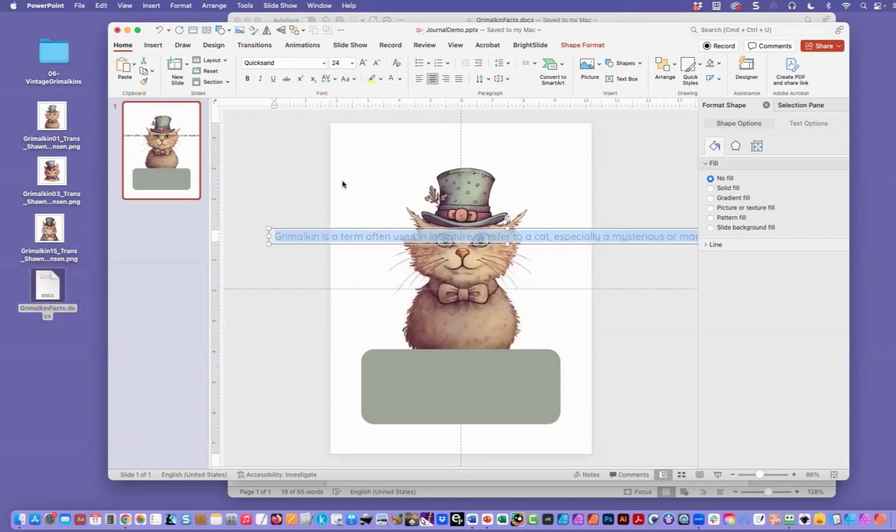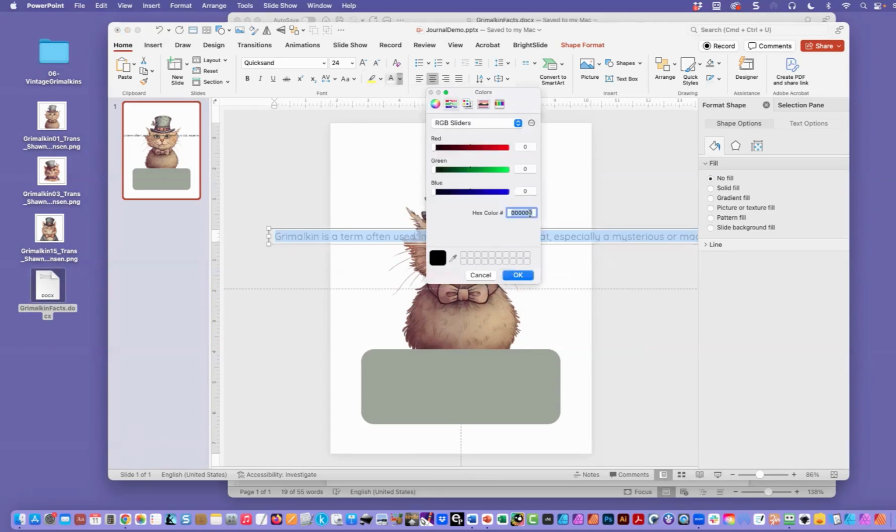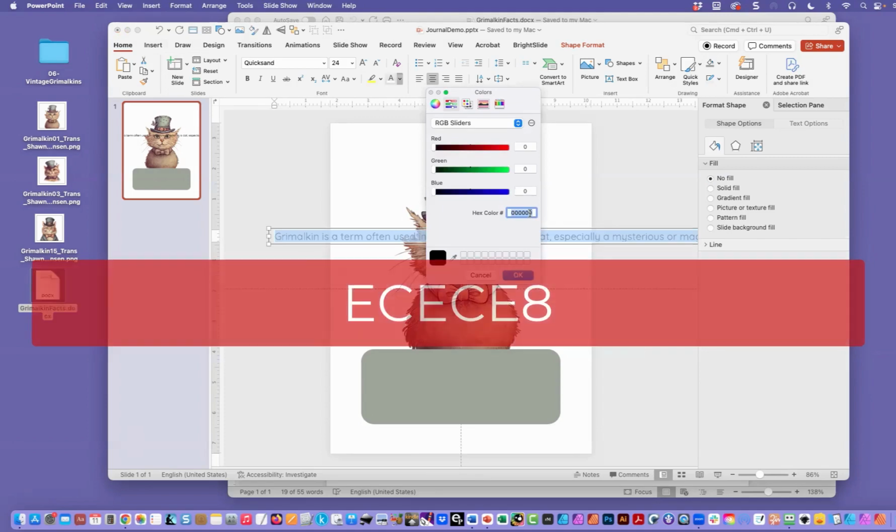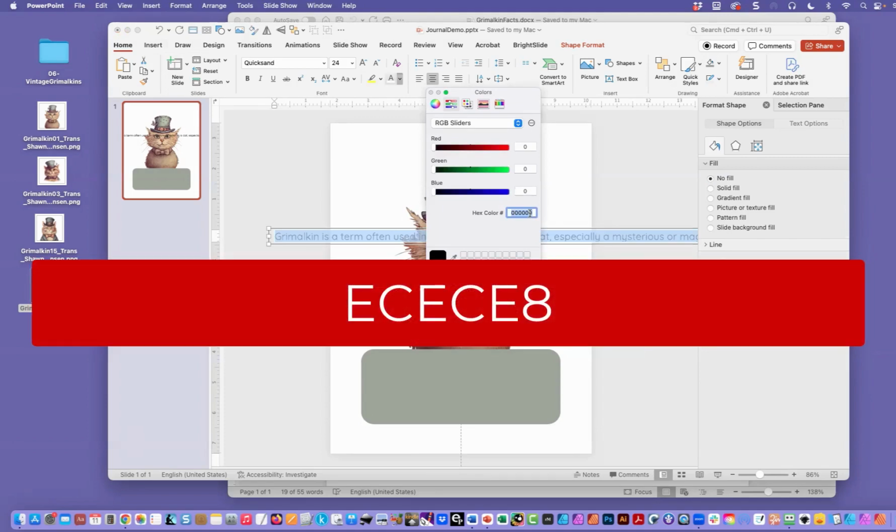Next thing I want to do is, again, match this font color to coordinate with my Grimalkin. So with that highlighted, I'm going to go into More Colors. And again, I have a hex code I want to work with. It's E8. And I'll click OK.